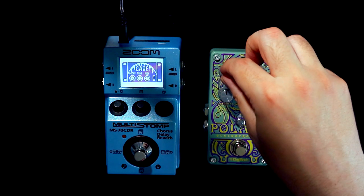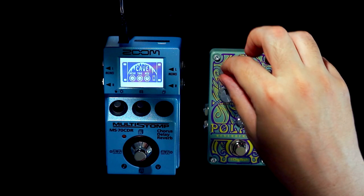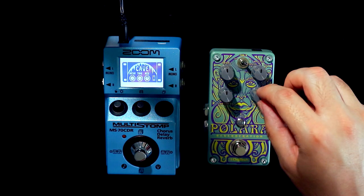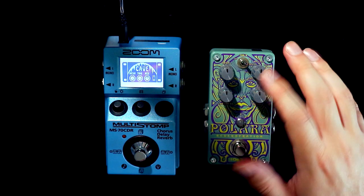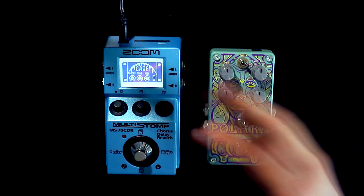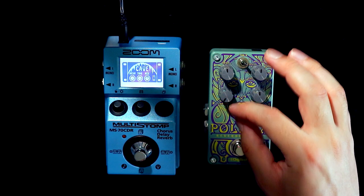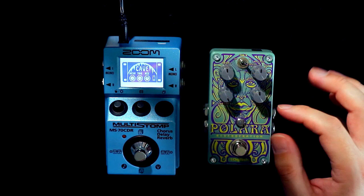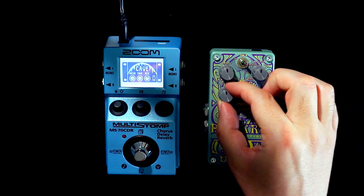This knob here literally just controls the level of the wet reverb. That's all it does, really straightforward. This one here is the decay, so that's how long your reverb tails are going to go on for. And then we've got this control here, which is labeled liveliness. What it does on the different algorithms varies a little bit, but generally, turn it counterclockwise and things get more dampened, duller, darker, and you go the other way and you get brighter, splashier reverbs instead.